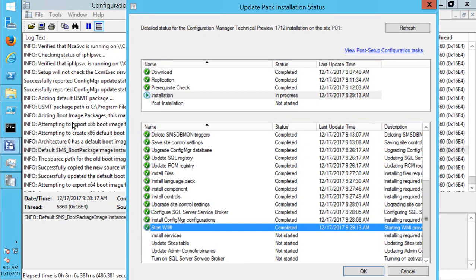And now we are 37 minutes and 42 seconds into the upgrade. And I can see the CMUpdate.log is expanding big time.